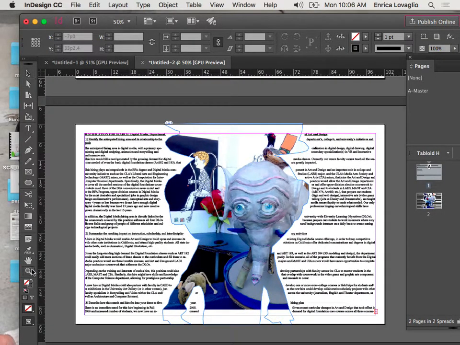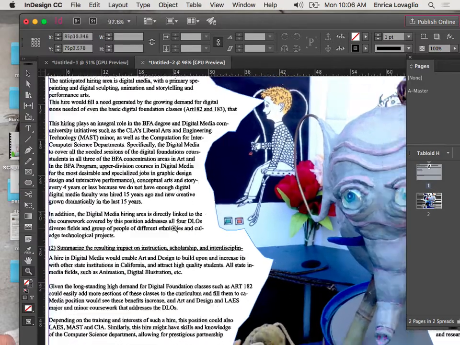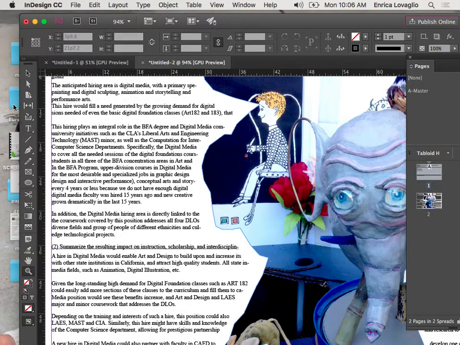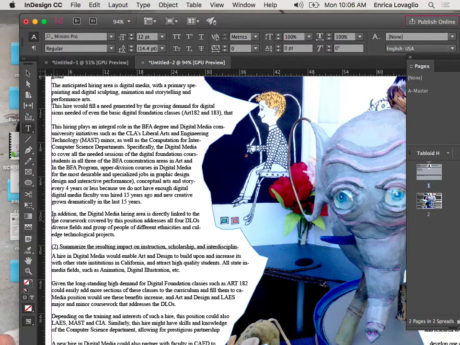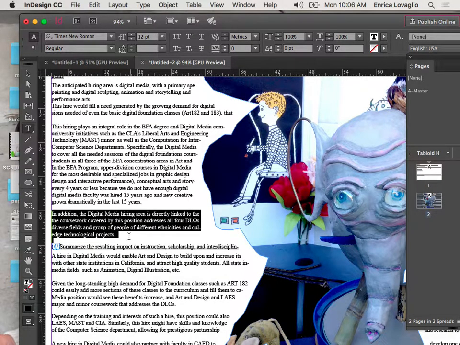So let's talk a little bit about text formatting here. If I select text in InDesign, just like we did in Illustrator, guys, you probably remember, you can go up here. In Illustrator it was Command T to get to the text palette, but Illustrator also had options up here that allowed you to format text. So you can go in here and say, look, I want it to be Optima.